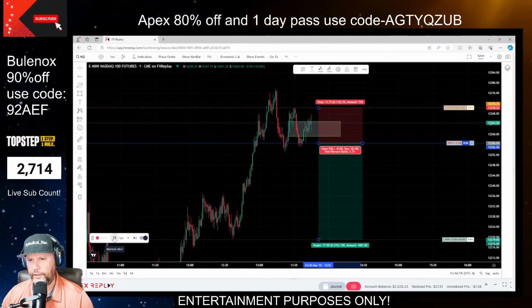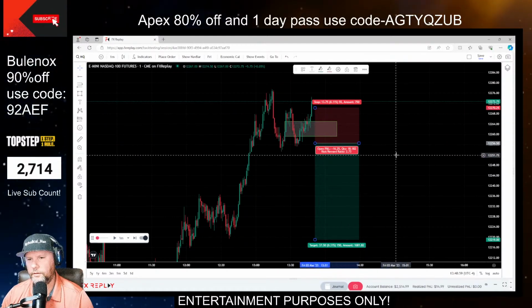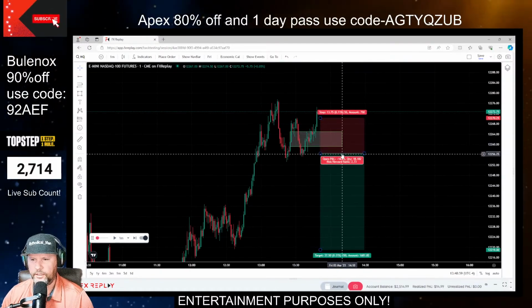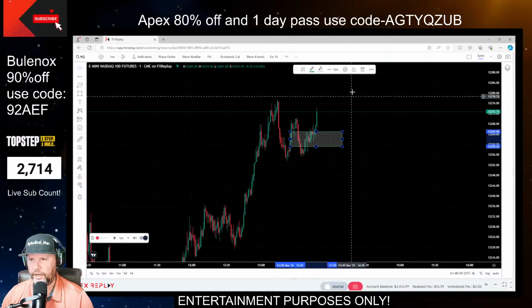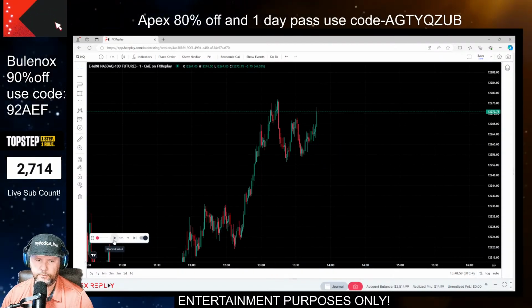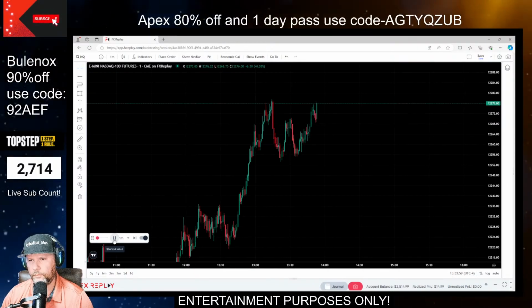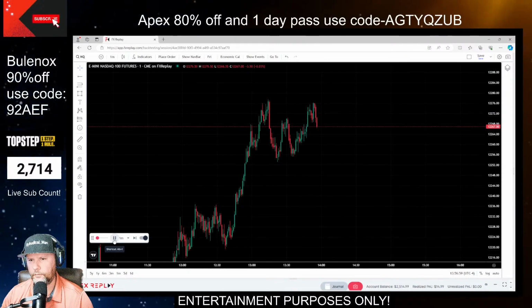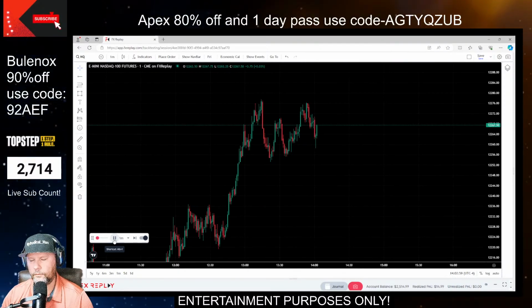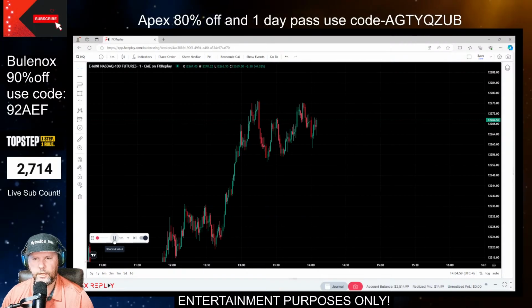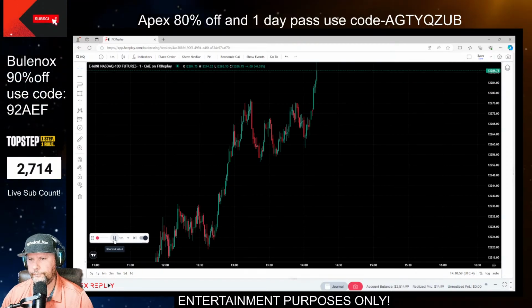See, I don't like the way it looks already. And boom, we're stopped out on it. So again, this is what we talked about, a manipulation leg. Let's see what happens here. We're going to watch it play out. I almost bet anything this puts in a higher high, and then we get another opportunity to go short. It's kind of chopping around here for now. All right, that's the higher high.